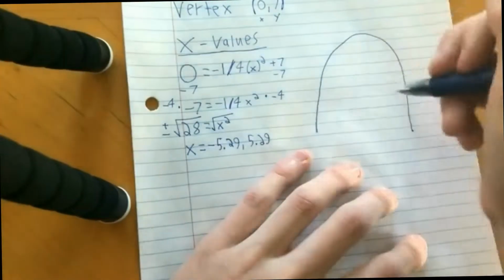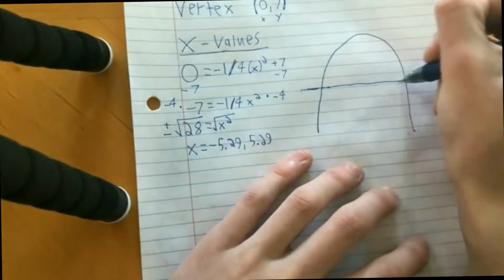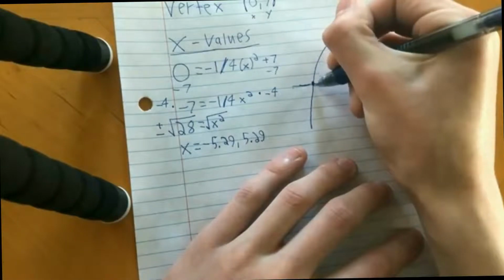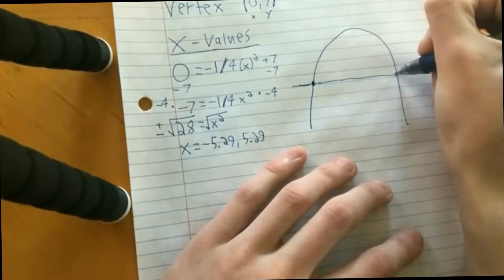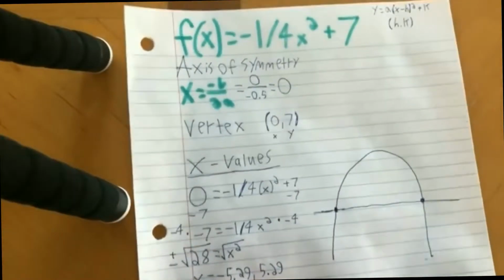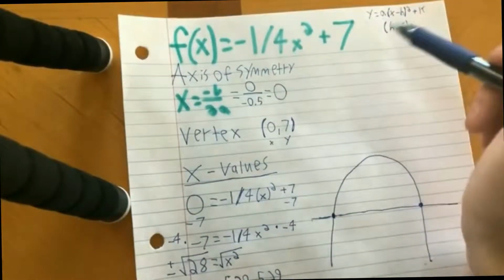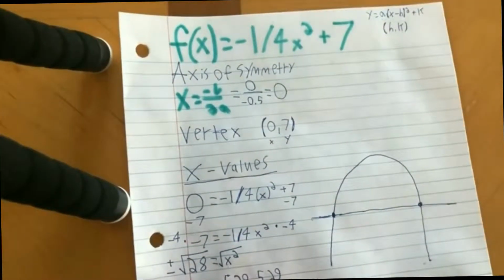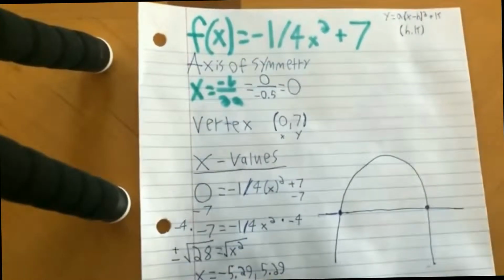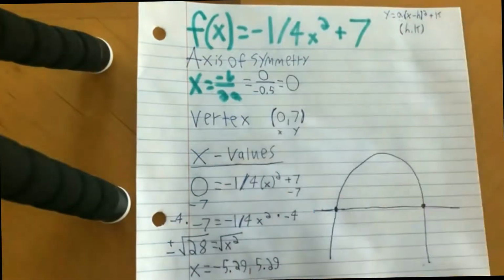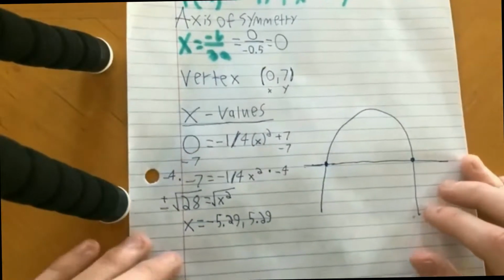So let's say this line is our x-axis, right? And we want to find where it hits the x-axis, especially because it's negative. Before I continue, I do want to add one more thing. My a value right here is negative because if you're graphing a parabola and your a value is negative, that's going to flip the entire thing upside down. Pretty nifty. But I chose 1/4 because, believe it or not, that actually stretches out the graph if you have a fractional value.